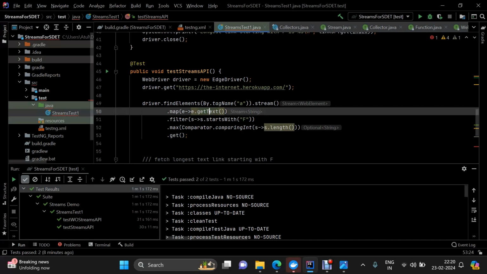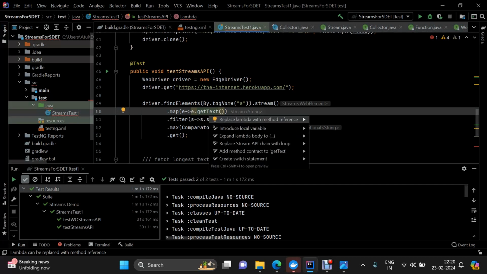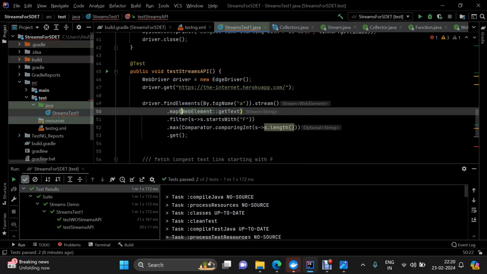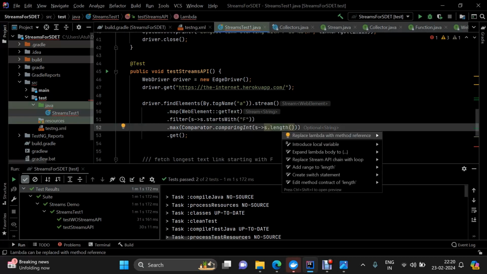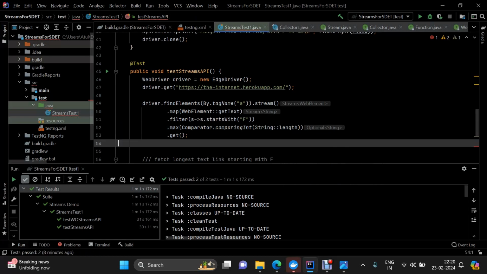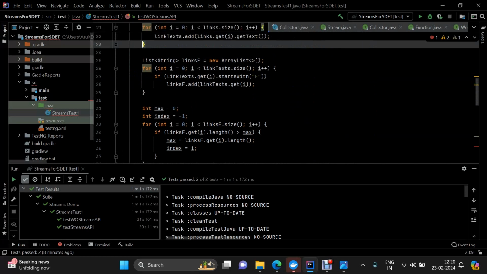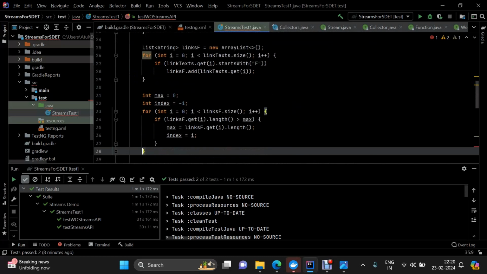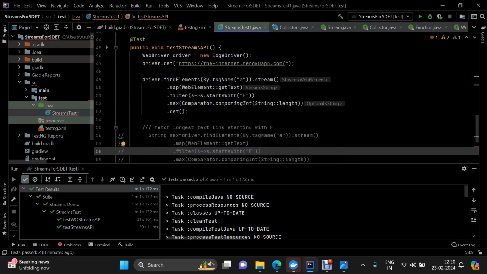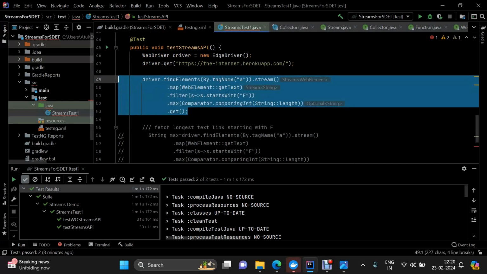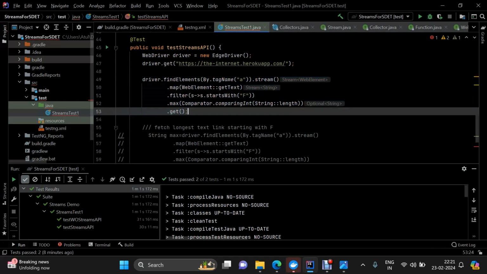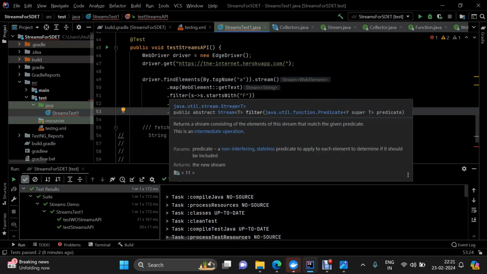And you are seeing some improvements suggested by IntelliJ. These are improvements in the context of lambdas, which we will be discussing in future videos, but for now let us use it like this. So that's all. In the end, these 20 lines of source code are converted into just 4 or 5 lines of source code. And once you get used to Stream API, you will find it more readable.